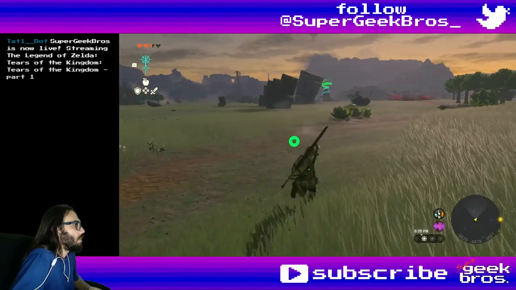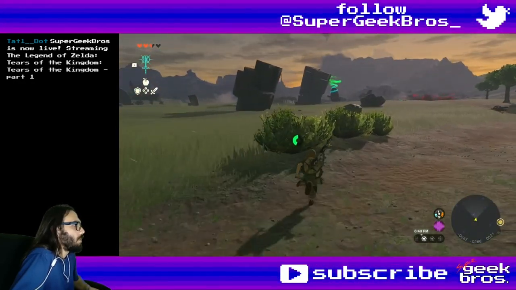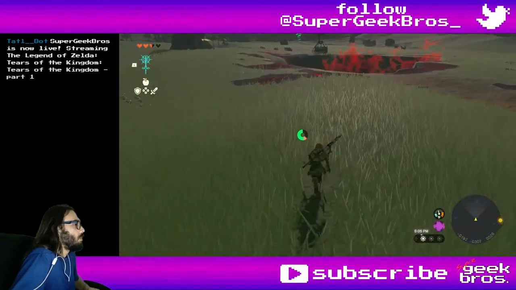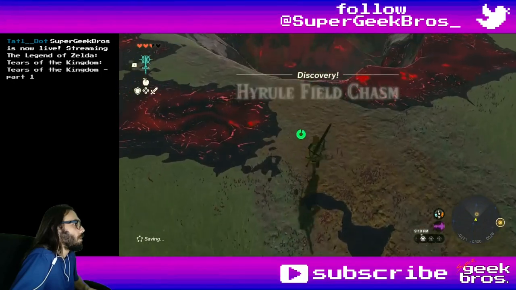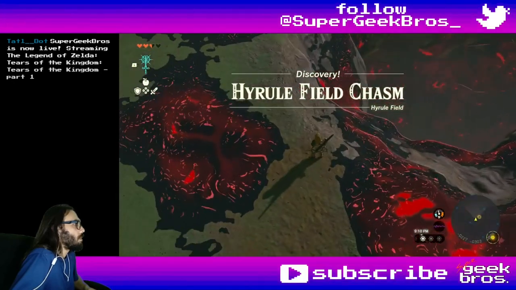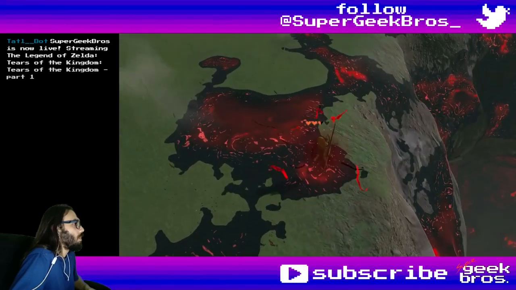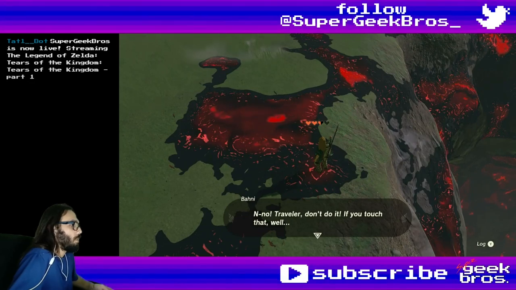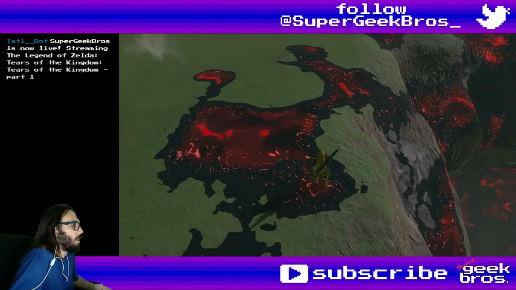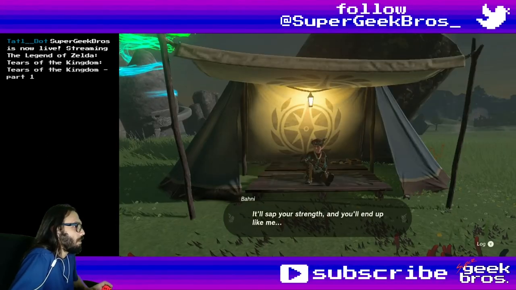Oh, that's another shrine. No, let's get that. It's a platform. Nearby. Oh, it's not a pool.